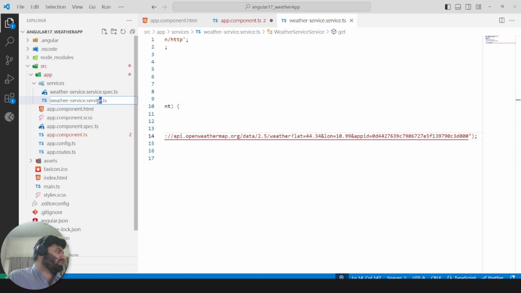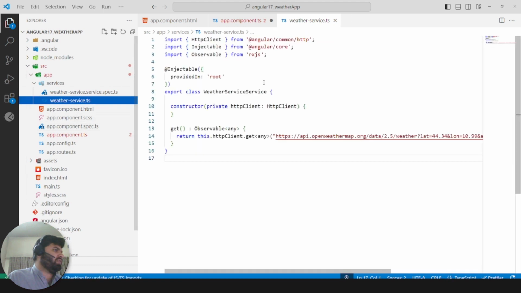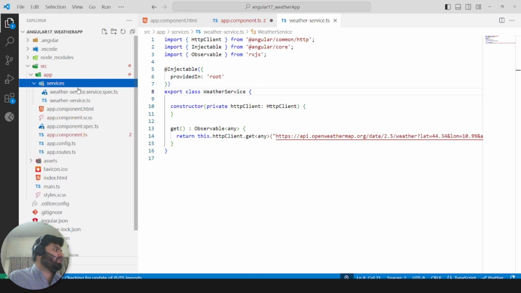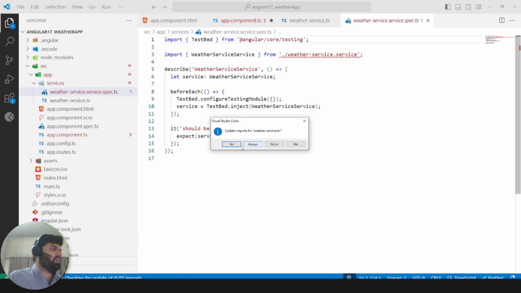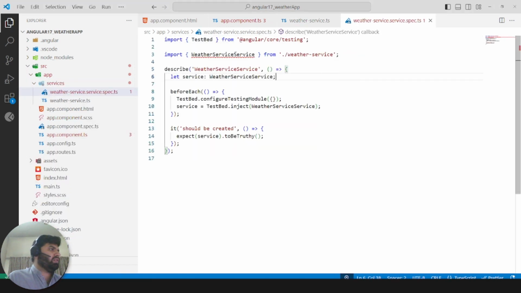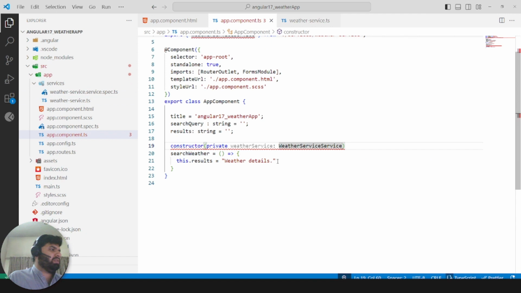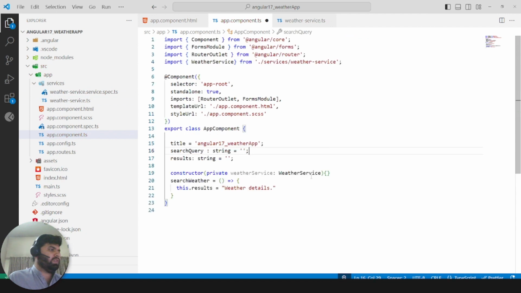Weather service should be fine. Let's see if that is specified here as well. So weather service and weather service. No, that looks good. All right. So I am injecting weather service here.